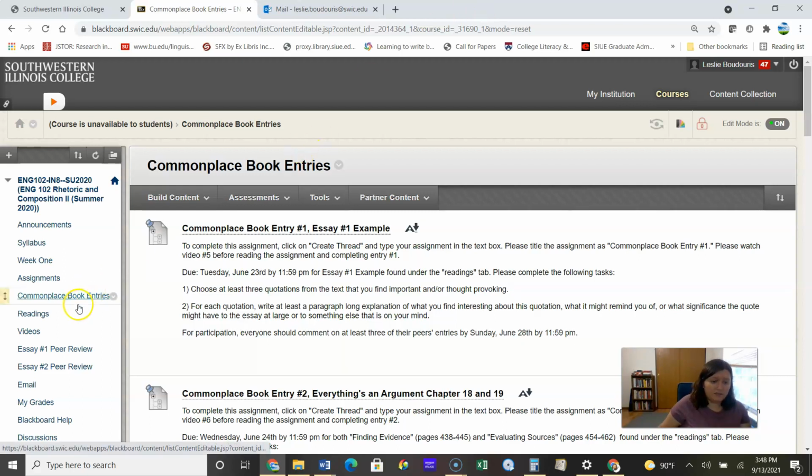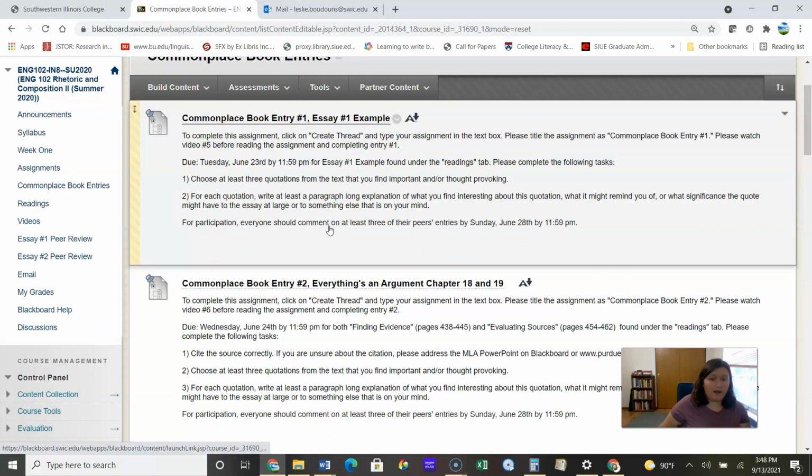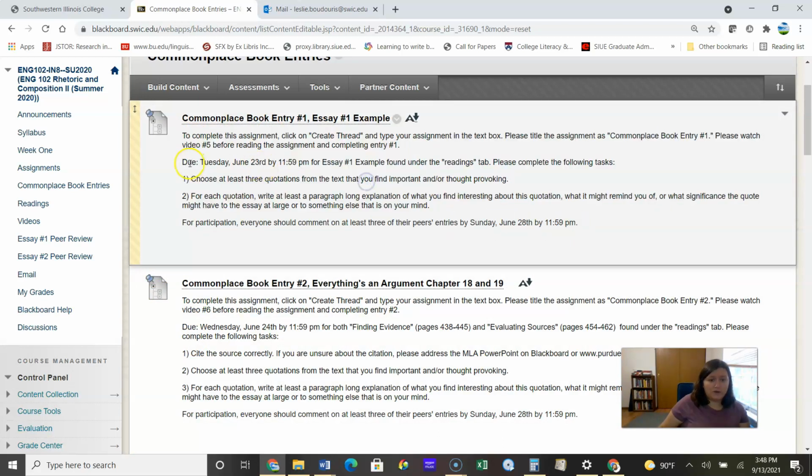This is similar to what you're going to be looking at. So you'll have a complex book entries tab on the left-hand side. And each of your complex book entries, all 10 of them, will be here. When I prepare your Blackboards, you will also have the corresponding reading, the docx or PDF file, right below it. And so it'll just be easier to see. You'll have everything you need to know right here. For example, they will have the due date. This isn't the due date for yours. Again, this is an older class, but I left them behind. So you'll have the due date it's for and the reading, and you'll be able to see that right below.